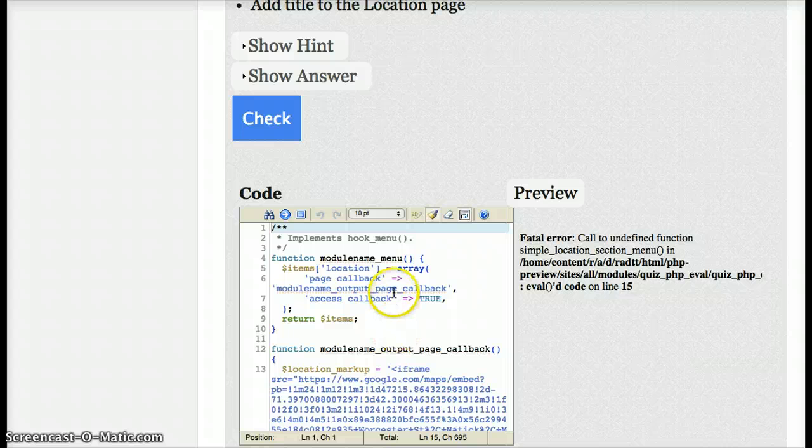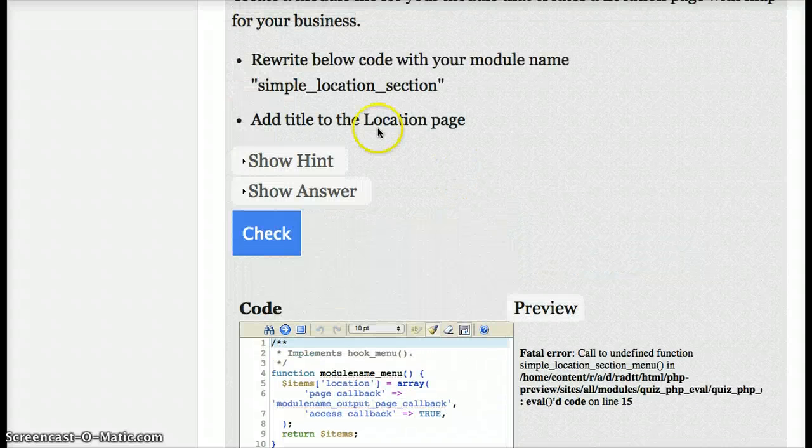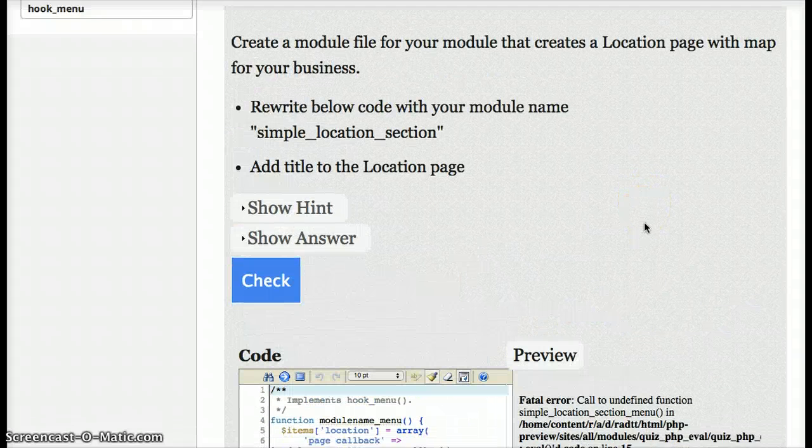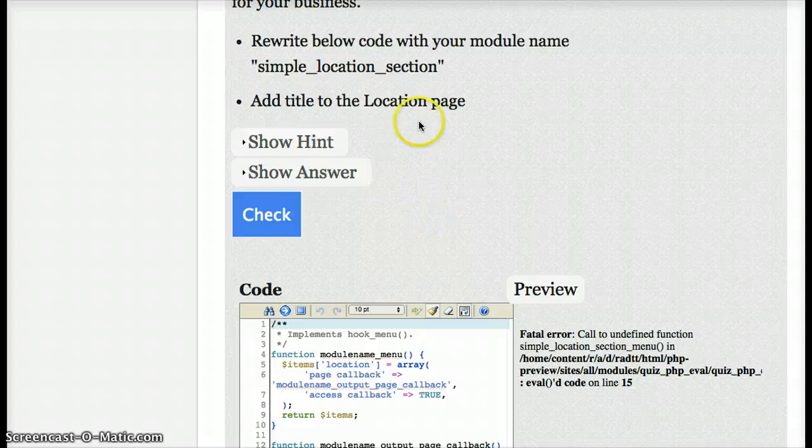So here I have some code and the task is to rewrite this code with my module name, simple location section, and I should add a title to the page that I'm going to build. So here hook underscore menu, and because I know what to do with it, I have to replace the hook with my module name.